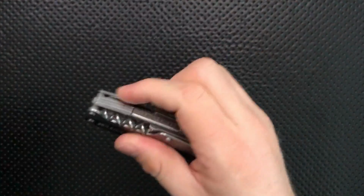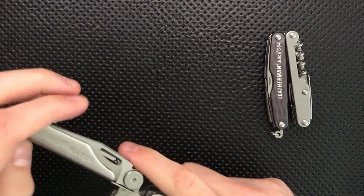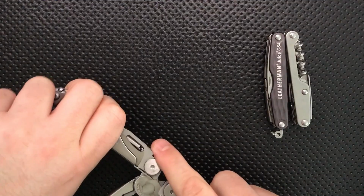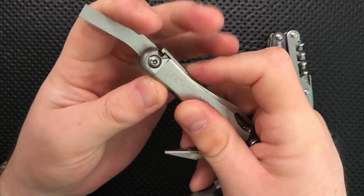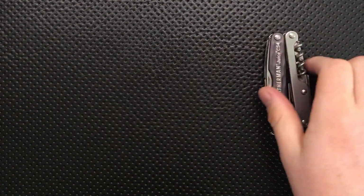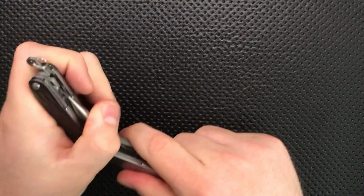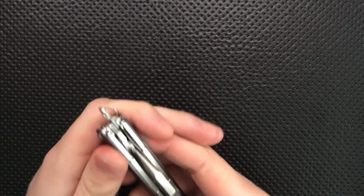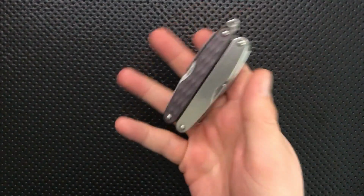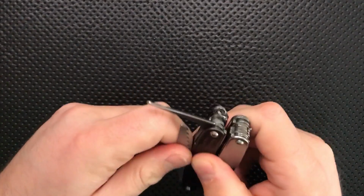Similarly, the interior tools have no locking either. Again, on the Wave, if you pop one of these tools out of here, it will automatically lock shut. It's got this little lever in the back here in order to release it. Whereas on this guy, any of those interior tools, they don't lock. The only way that you can lock one of those tools out is by extending it and then closing the tool so that it literally cannot go back into its hole. That's sad, but whatever.